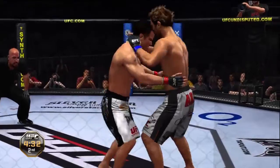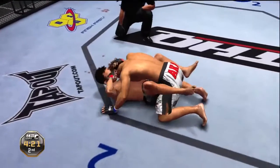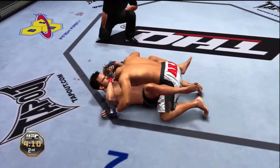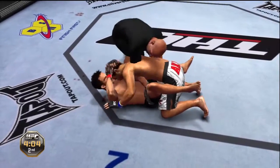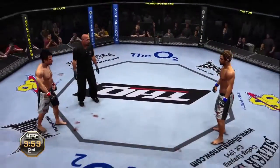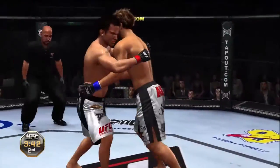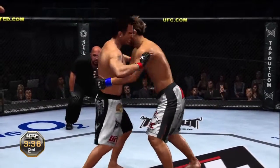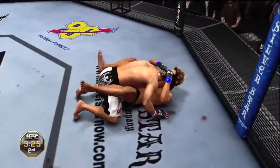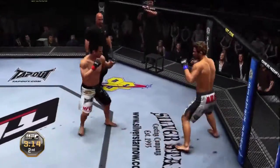Trying to punish the midsection. Drops down for a double. Bam! Takes him right down. Guys, let's go. Referee's going to stand him up here. Good call. All right, guys, they'll go toe-to-toe once again. Double underhooks. He's got the double. And he's got the takedown. He decides to let him up.